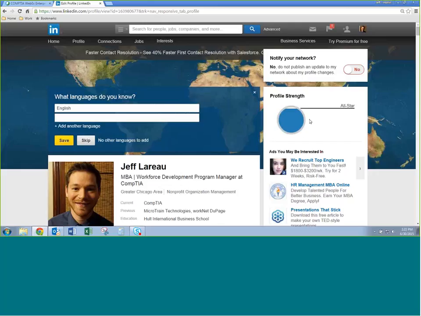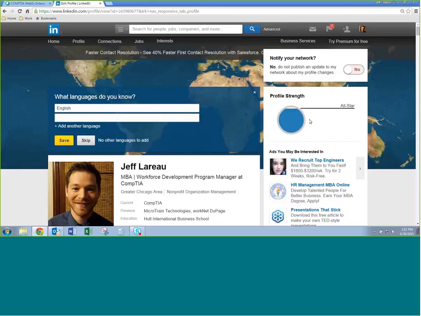The second thing they need for a complete profile is at least 50 connections. So that's pretty straightforward. Any less than that, and their profile won't be complete. If they have any less than 50, they're not going to be granted that complete status. There's an added bonus to having a lot of connections on LinkedIn anyway, but I'm going to go through that a little bit later.